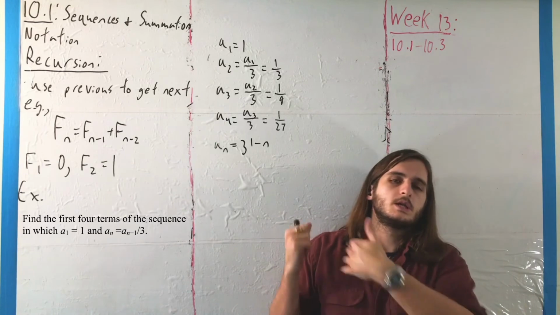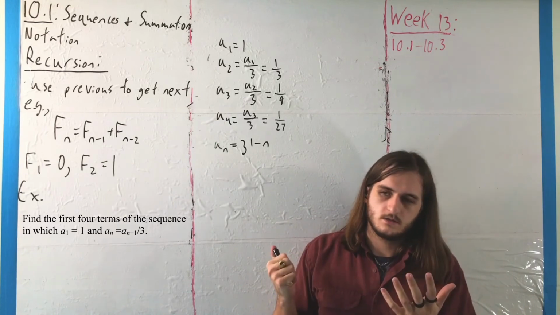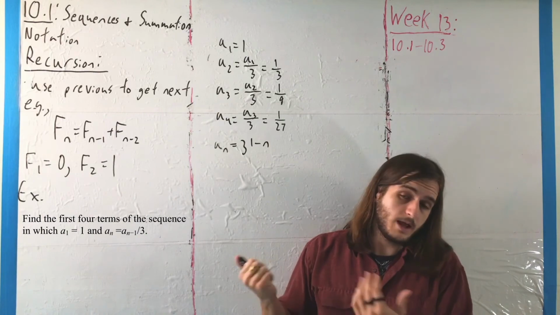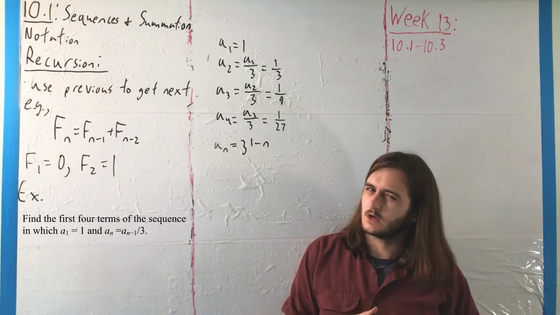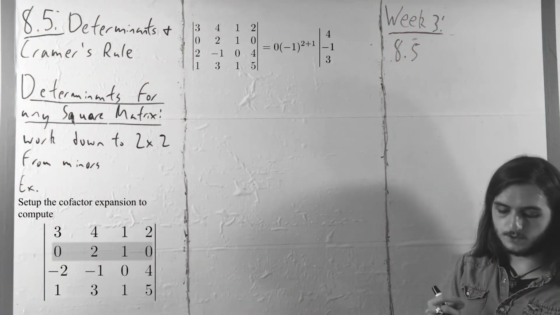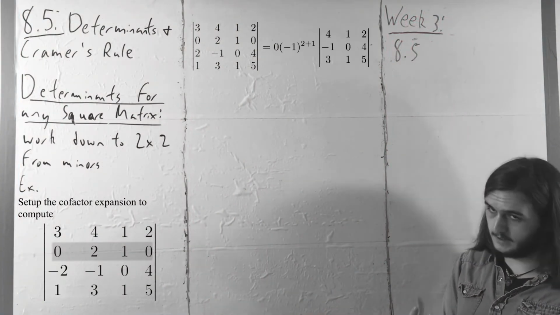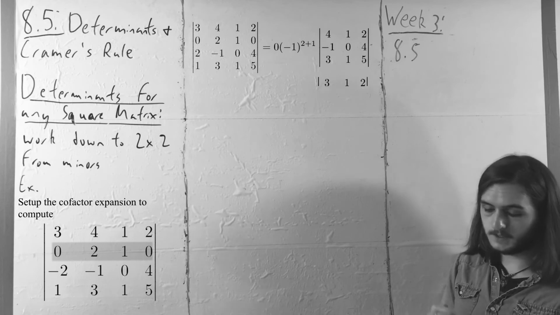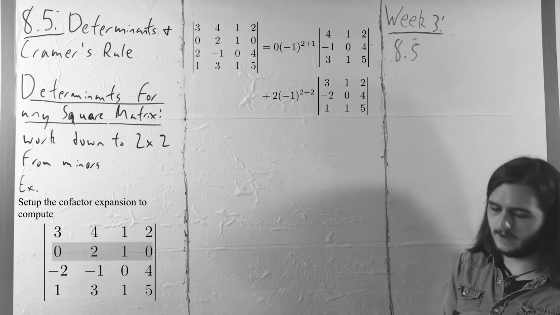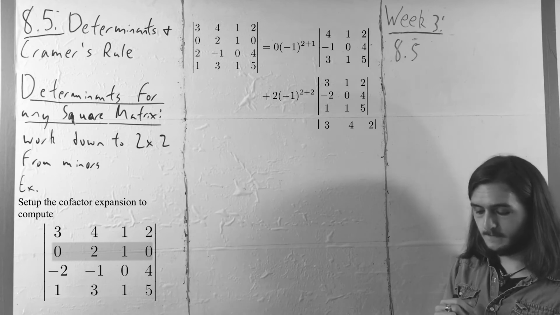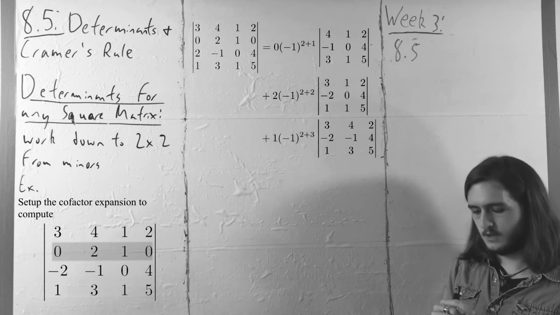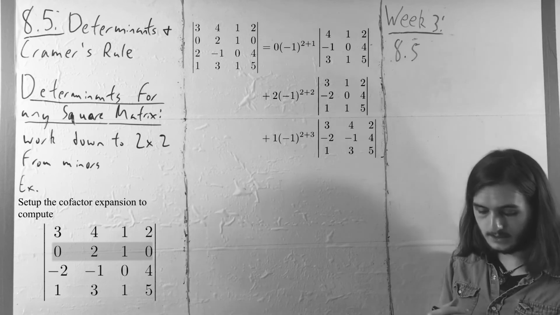But hopefully some of you are looking at these things and thinking, hey, didn't we do something like this before? And we have done something like this before. We just didn't really call it recursion. Because if you think back to when we were talking about matrices, we were trying to get the determinant of some n by n matrix. We always expanded by minors. And when we were expanding by minors, we always took that big piece, like a 3x3 or a 4x4 or a 5x5, and broke it down along a column or row to get a selection of smaller matrices.